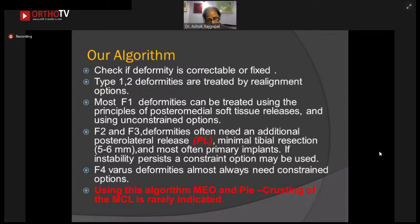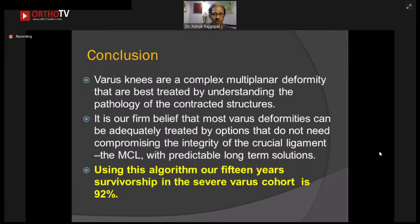Using this algorithm, certainly we have never done a pie crusting or a medial epicondylar osteotomy, and we've been able to achieve over a long period of time a balanced knee. So in conclusion, we believe, like the valgus knee, this is a complex multiplanar deformity, and you need to understand the pathology of the structures. Our firm belief is that most varus deformities can be treated by options that do not need compromising the integrity of the crucial MCL. And by doing this, you can still achieve very predictable long-term solutions. And certainly in our experience, we reported this also in the Indian journal. We have a 15-year survivorship of the senior varus cohort of 92%.